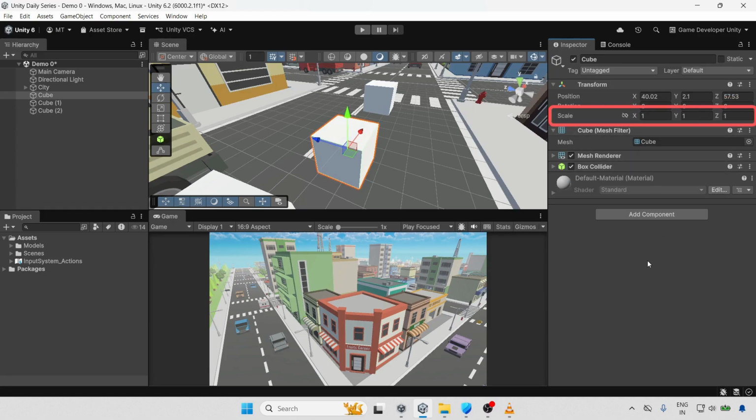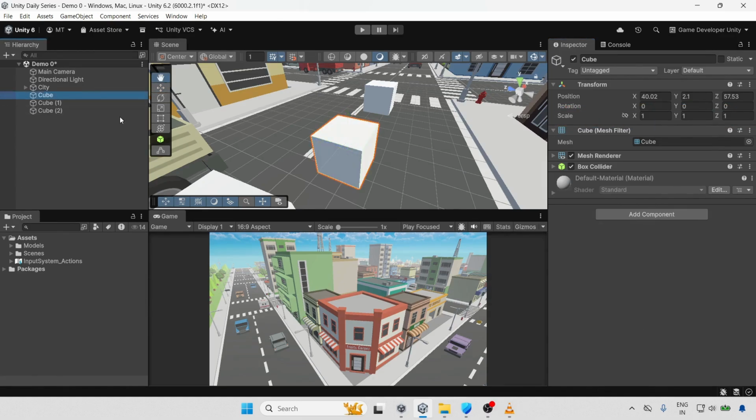The third one is scale. It determines how large or small the game object is compared to its original size. A scale of 1 is default. A scale of 0.5 is half size, and a scale of 2 means the object is double in size. Here is a pro tip. Never use a scale of 0. Your object will effectively disappear and can cause physics errors.